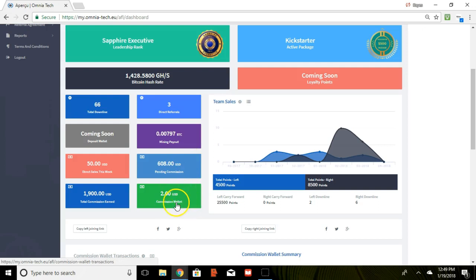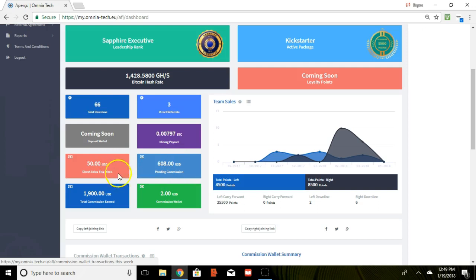Now you can use that commission to buy yourself more packages under yourself if you've got enough, or you can withdraw that to your Bitcoin wallet, or for example, if you need to transfer any money to anyone internally to activate them, maybe for a cash exchange, then you can do that as well. So green section means this is commission for you, able to use straight away. Pending means obviously self-explanatory, you're waiting for it.